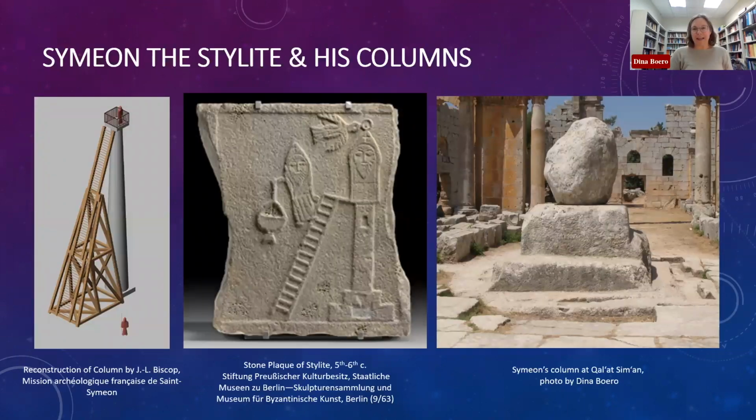Those who study late antiquity will be familiar with Simeon the Stylite. But for those who have not heard about Simeon, Simeon was an ascetic who lived in northern Syria in the 5th century. Simeon was famous for serving as a highly effective intercessor between humans and God. His shrine was a center of healing, and he played a political role in his community. He negotiated conflicts, made economic rulings, and managed land and water rights. And he allegedly did all of this from a series of columns that measured as high as 40 cubits. That is approximately 55 to 60 feet in the air.